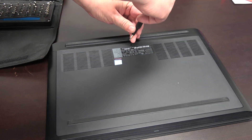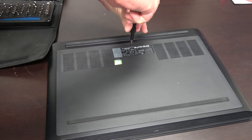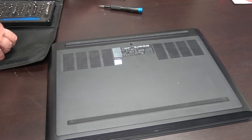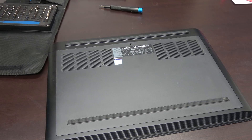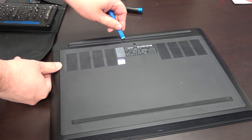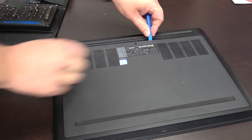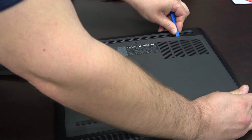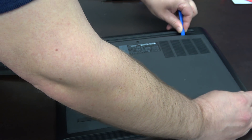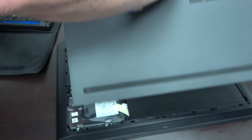It literally takes one standard Phillips screw — go ahead and unscrew this screw here. I didn't remove the screw; I left it in. The best and safest way to do this is to use a plastic pry tool like this one. I did have some issues because I was concerned it was going to break, but if you just go ahead and do it, it's the recommended way to do it. I had to put some more force than I wanted to, but once you get the top off, everything looks good.